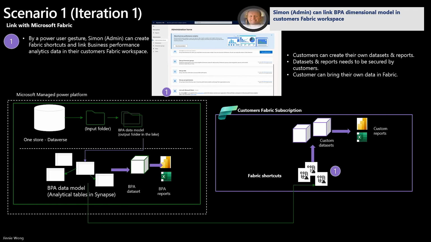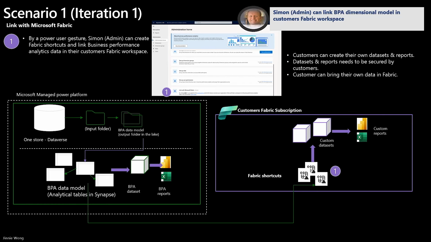So within the managed platform, you're getting the one storage, input folders, output folders, and then we have the BPA data model available. We have BPA data sets, and then we have our out-of-the-box reports and the Excels you can build. Within the dashboards, you can make your adjustments and make it more beautiful. You can add more columns, but that's what we have out of the box.